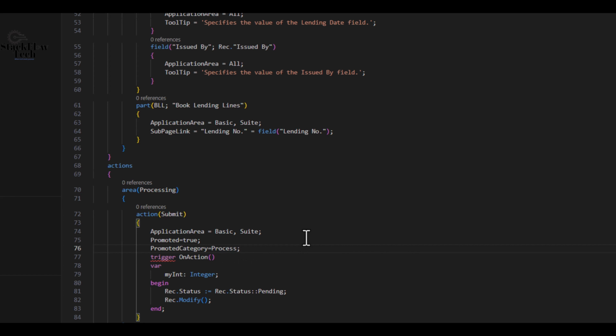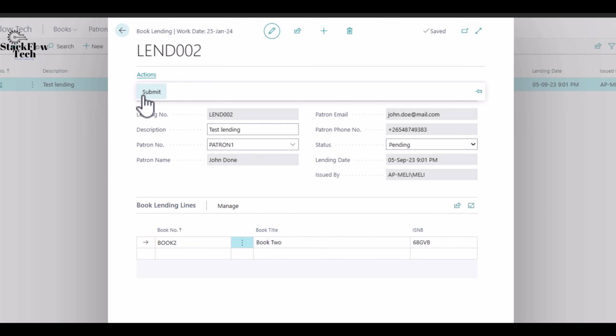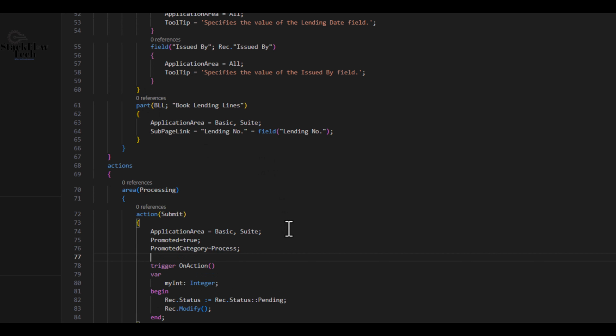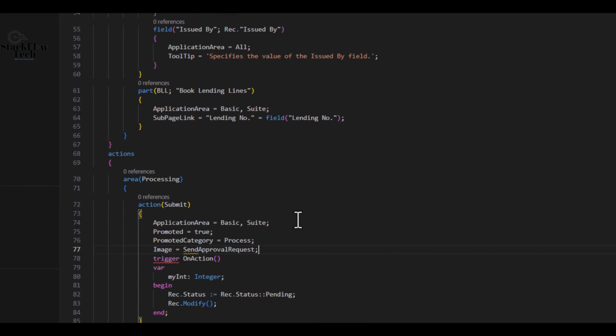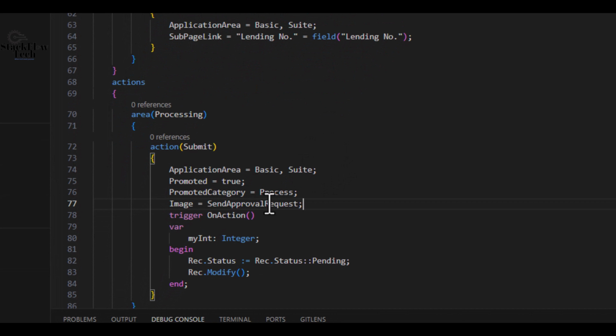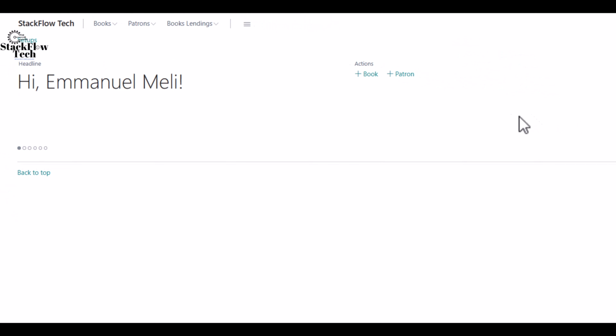And then if you look at this submit, there's no icon. We want it to be fancier, like you have an icon for submit. So there's a property called image, and then let's see if Microsoft have something to do with submit. No, it does not have. What about accept, send, send? Yeah, send approval request. So let's use that action, and you can hover over to see how it looks like. But remember, it will not be this colored. So we'll publish. Good, it has successfully published.